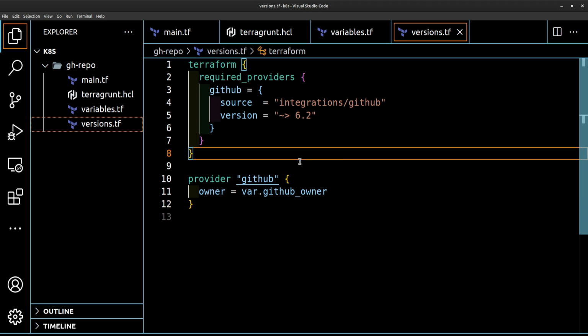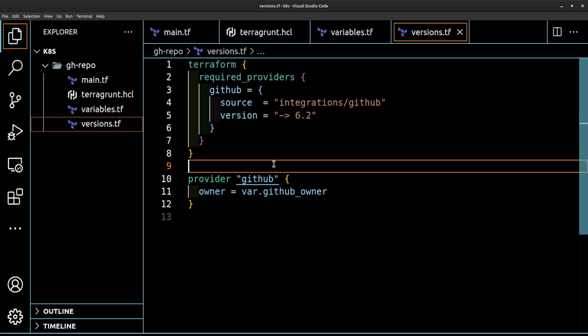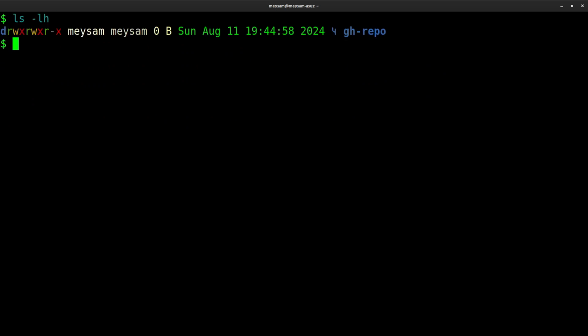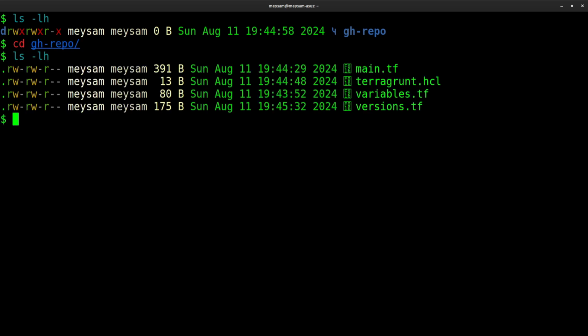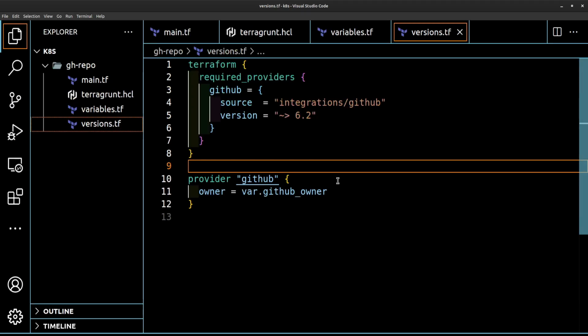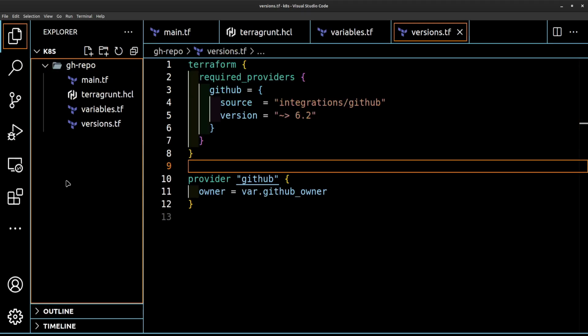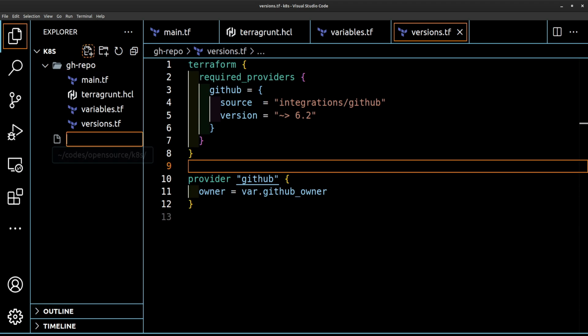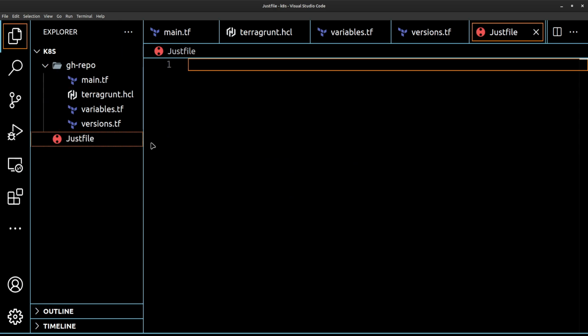So let's apply that in the terminal. All right, in the terminal now I have access to the directory I just created. If I go into the gh repo and I say these are the files, something I would like to do to make my life easier is to create just a justfile over here that will allow me to have universal commands across every directory over here.